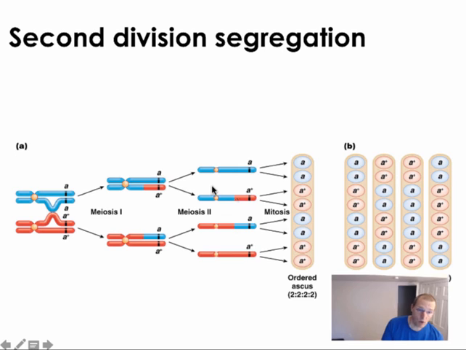Okay, and then you can figure out how you get these different patterns based on how you separate the sisters in meiosis II. So the way you separate the sisters in meiosis II gives you different patterns in the ascus, and all you're doing is looking for phenotypic markers. The classic one is that you can either get pale spores or brown spores. So under a microscope, you don't even need to get the spores and germinate them. You just look down your microscope, and you're just looking for different spores in different patterns.